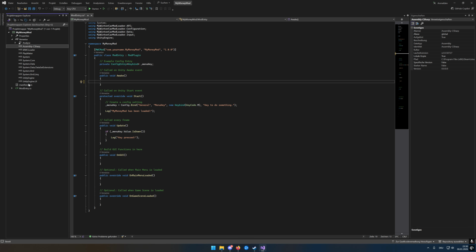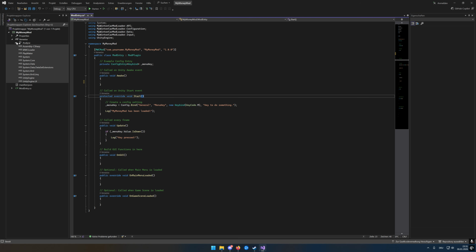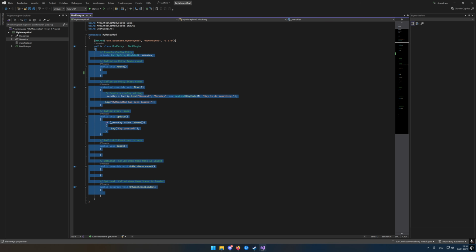Okay, and now you will need one more step in the references tab over here. You need to select all of the files. You do that by pressing on the first one, then holding shift and pressing on the last one. And over here on the right side, you will see a tab opened, and there's a parameter called Copy Local. Copy Local has a gray box next to it. We want to click on that gray box, press on the drop down and click on false. Very important. Okay, now we have that all set. We can save with Ctrl S, and now we have our template mod.